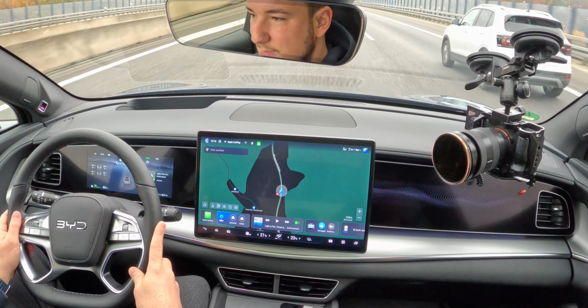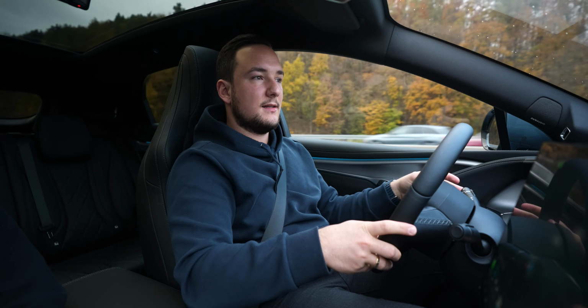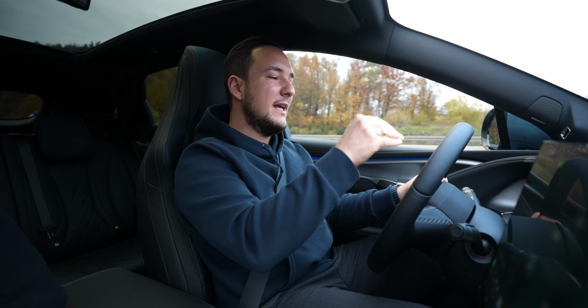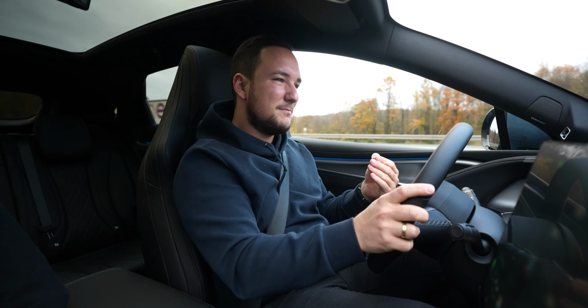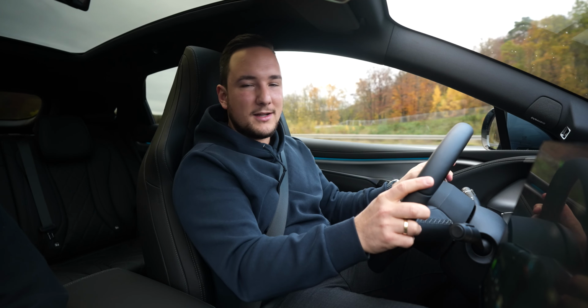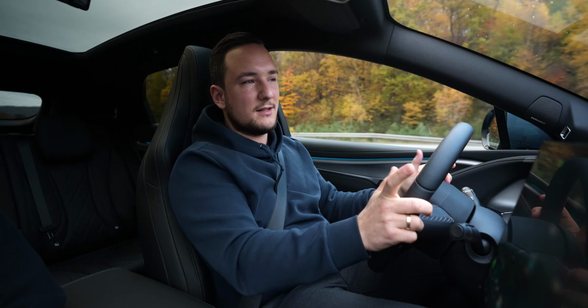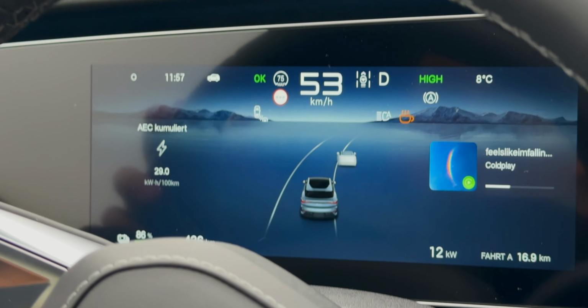As for the speed, to mention it here, I would prefer it to be more consistent because I've set the cruise control to 130 and I almost never see 130 on the speedometer because I currently have 131 going uphill here, as the car apparently thinks it needs to give a little more gas. But I also had stretches showing 128 with the cruise control set to 130 all along. I find that a bit challenging, and regarding the driver information display to wrap up the software part.